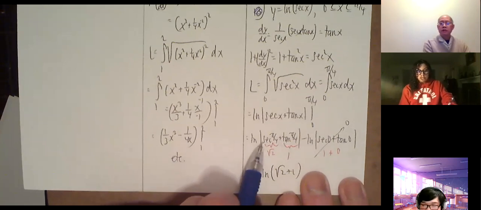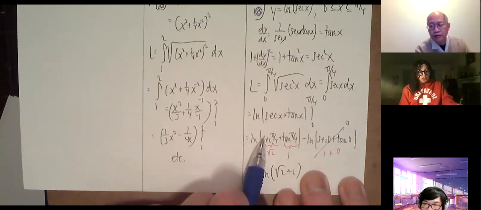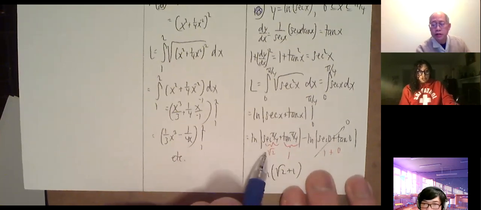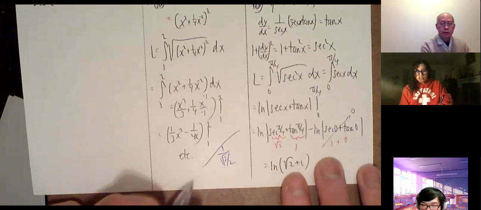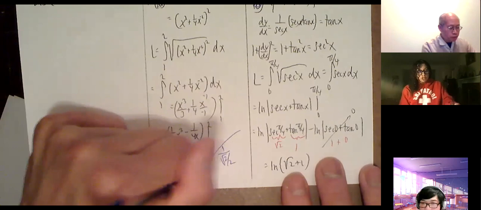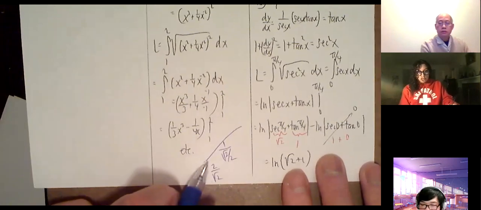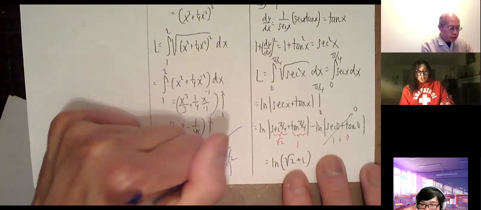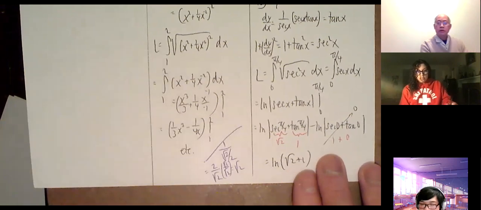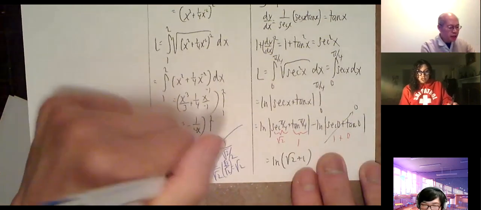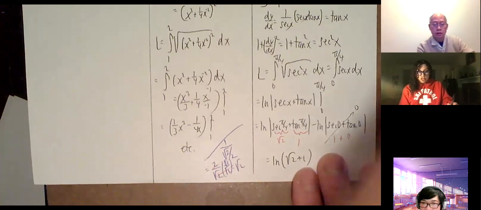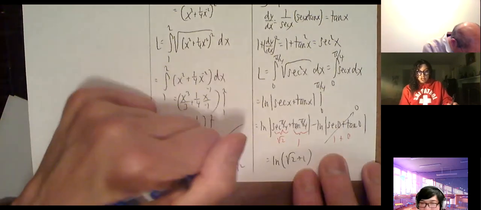Secant pi over 4. It's the reciprocal of the cosine of pi over 4, which is radical 2 over 2. The reciprocal of radical 2 over 2 turns out to be radical 2. Okay, if you want, I can put that over here. 1 over radical 2 over 2. Well, when you divide by a fraction, you multiply by the reciprocal. 2 over radical 2. And if you rationalize the denominator, you just get radical 2. Because these cancel out. That's a 2 there, sorry.